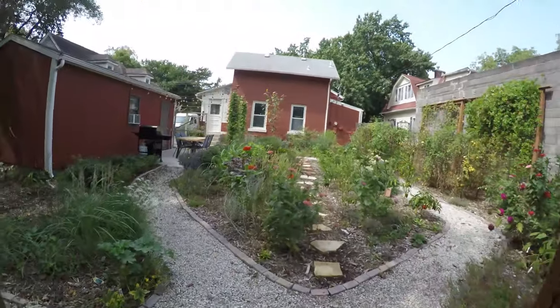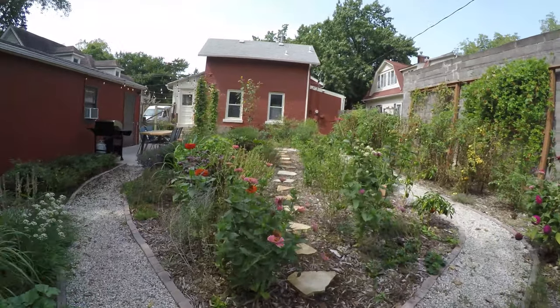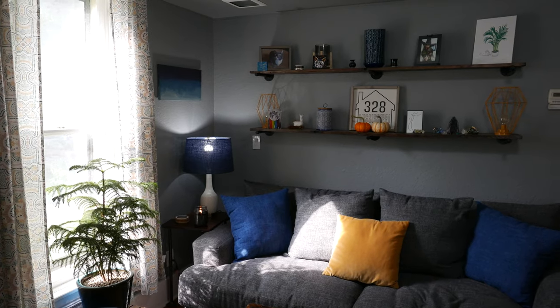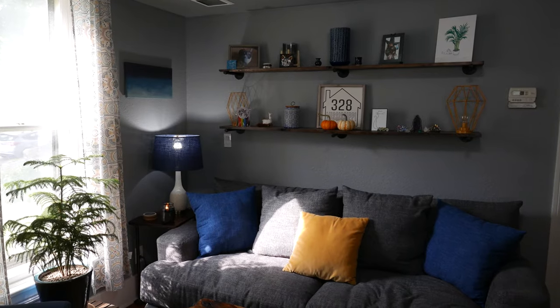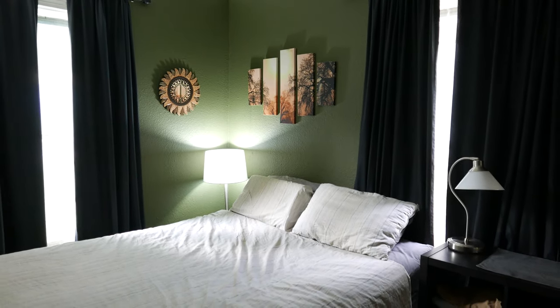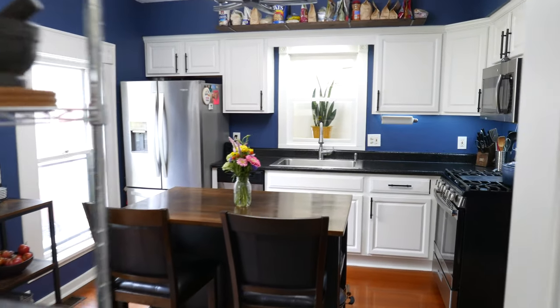I don't think he had many intentions to renovate the interior, but I had more plans up my sleeve. They had just painted and everything was beige inside, but I was not looking forward to living in that environment again because I had been in apartments my entire life and I wanted color. So as you'll see inside, there are bold color choices that maybe other people wouldn't choose on their own, but I think they work quite well.